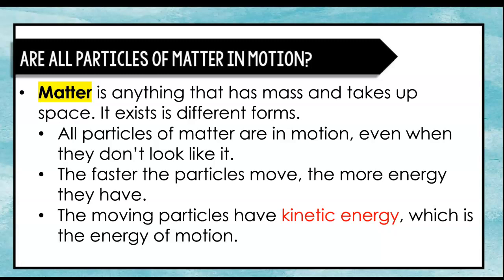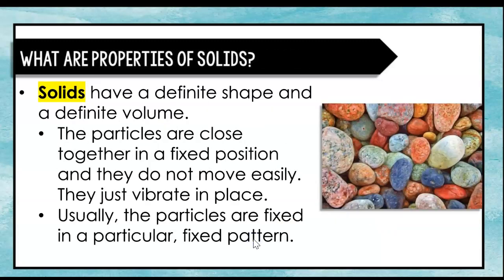So even when you're looking at a solid just sitting on your table, let's say, all of the different molecules that make up that solid are actually moving in some way, shape, or form. The faster the particles move, the more energy that object has. And we call this energy kinetic energy. So one of the characteristics that we'll look at when we talk about solids, liquids, and gases is how much kinetic energy it has. Solids have a very small amount of kinetic energy. You can't see the movement at all. Gases have a high kinetic energy. You can see lots of movement.